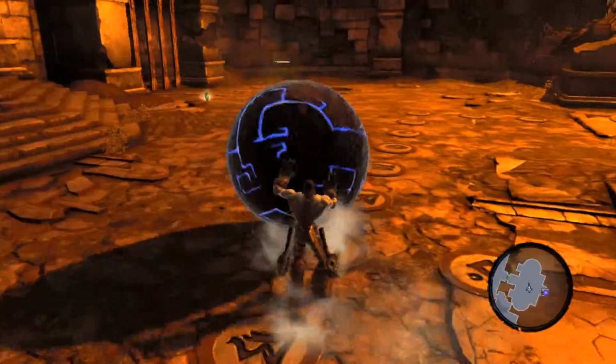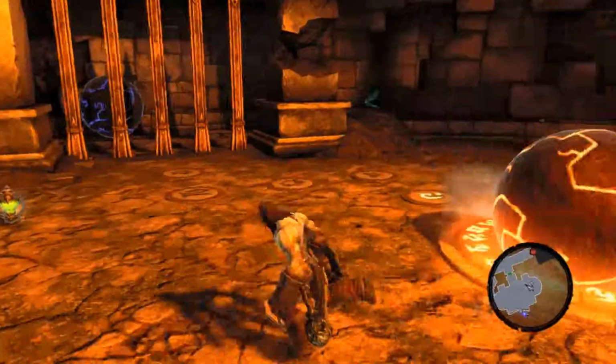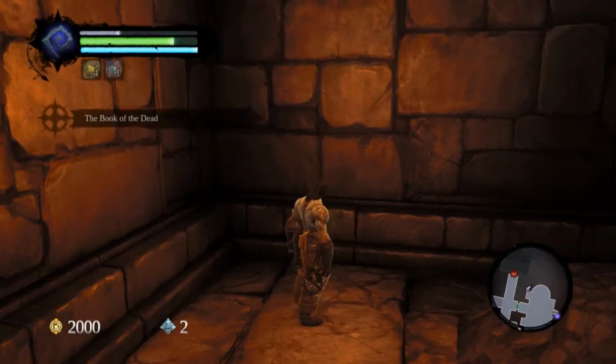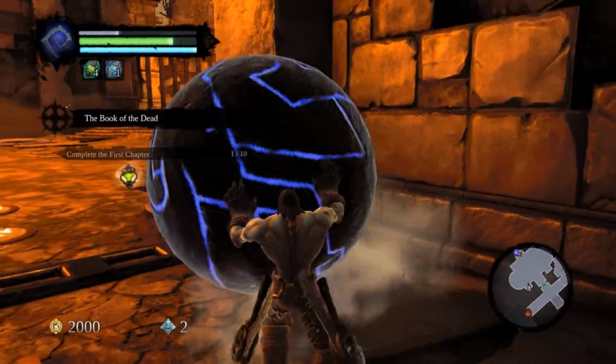Okay, so let's put it over here instead. Just gonna get this Book of the Dead page. Collect 10 of these to create a chapter, which can then be sold to Volgrim. I still don't know who Volgrim is, but he must have some good stuff.